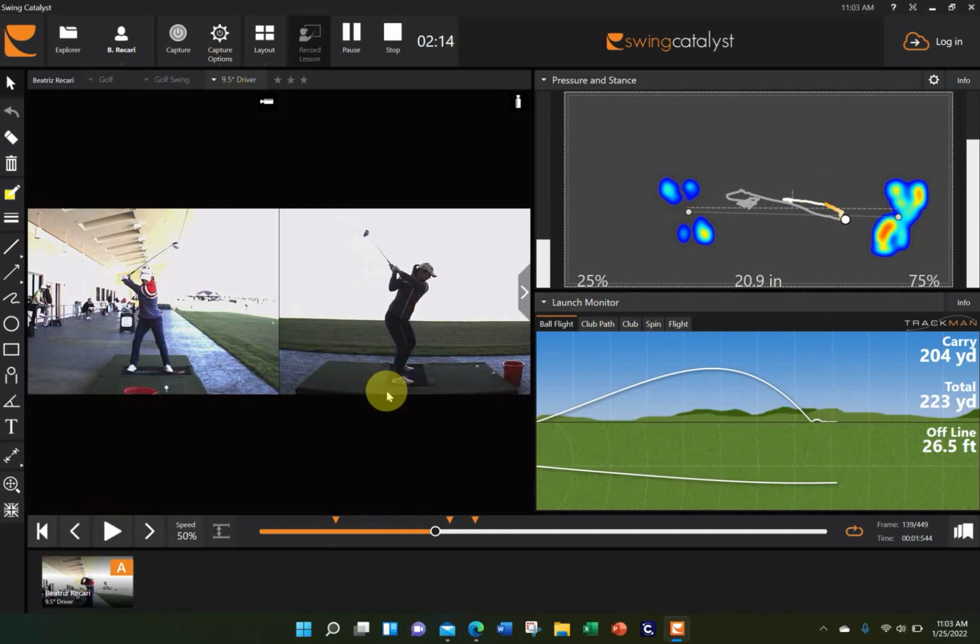And the great thing about this is as we get all the way to the top, right here, you can see the weight is still centralized on the inside of the heel of the trail foot, and that obviously provides a point that we can move off of. All too often you'll see amateurs have the weight over here, and it makes it impossible to get off your back foot.